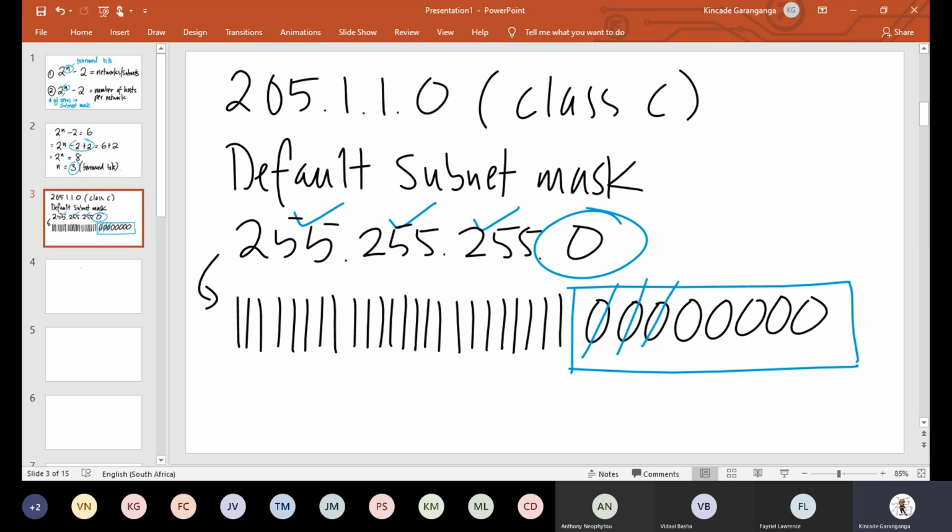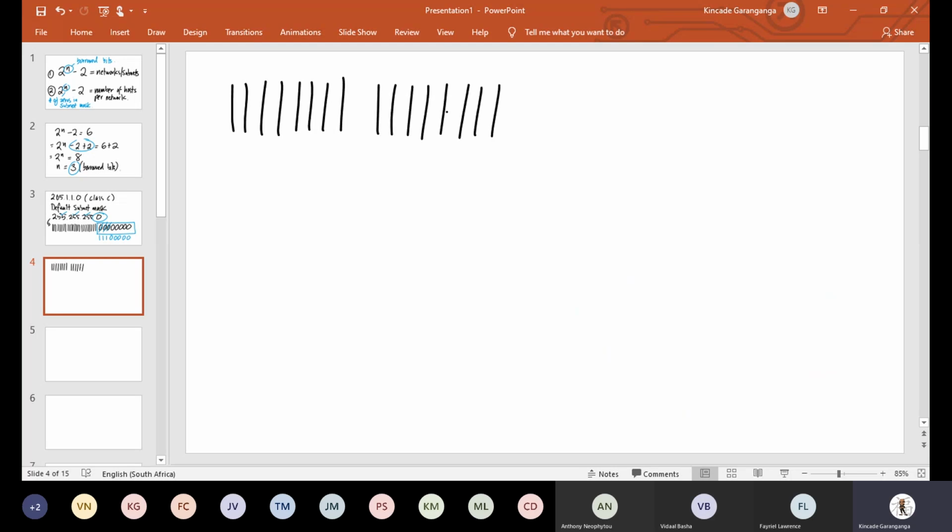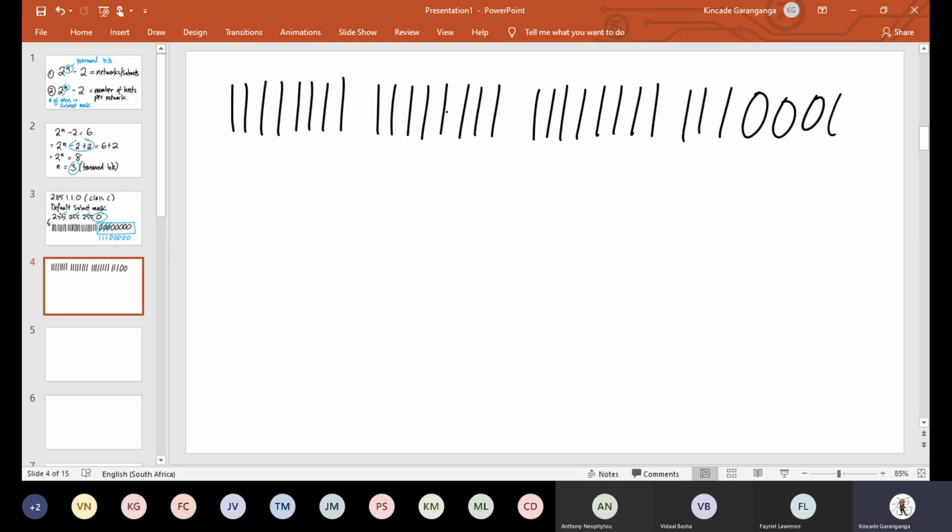Which means that ultimately this now becomes 1, 2, 3, 4, 5, 6, 7, and 8. All right, so that's what we've done with our borrowed bits. We've now just reconfigured the subnet mask to our distinctive specification. So if we were to represent that again, our subnet mask now looks like 8 bits, 8 bits, 8 bits, and 8 bits.